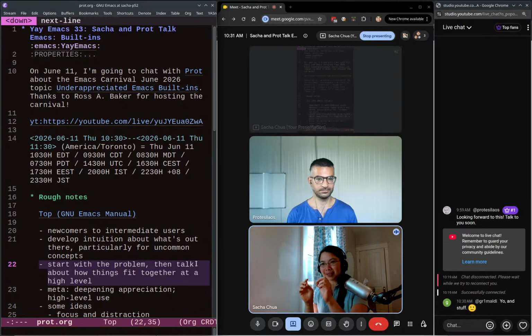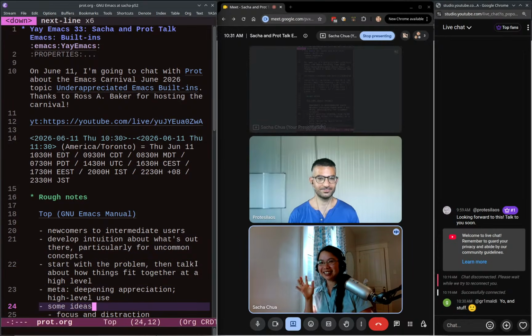So we don't have to go into, okay, this is precisely how to start a keyboard macro and how to stop it. People can look that up in the manual. But the idea of a keyboard macro and how it's useful, that would probably be a good thing for a conversation. And then for the advanced users who are listening to this, we can sprinkle in some things we've seen about some really advanced uses of these built-ins, because there's a lot of high-level use that I haven't even got into yet.